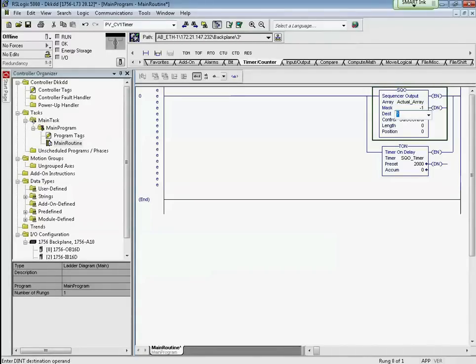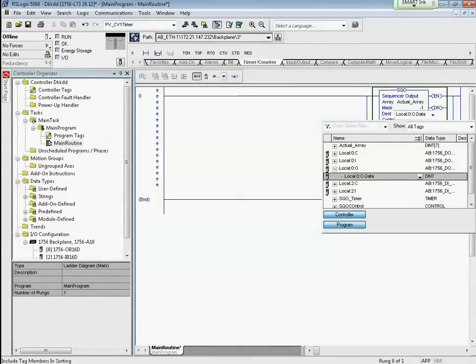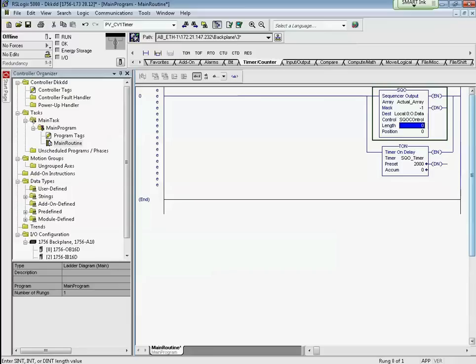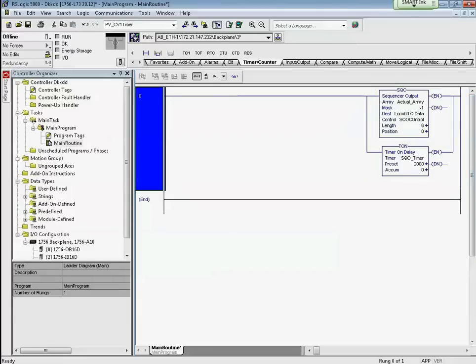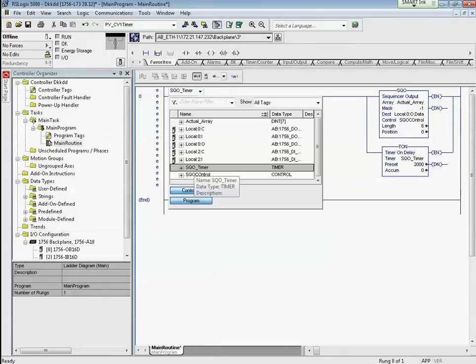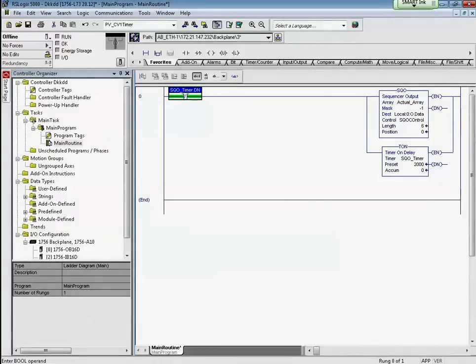Mask, I'm just going to put a -1 because right now I'm not worried about it. And now I can just take the destination and send it straight to the output word. Remember, don't come down and drag a bit. We want to write to the whole word at one time. Alright, so I'll give my length to 6. And then I'm going to use the timer done bit. Okay, everybody feels comfortable with that part. We've been setting up sequencers long enough, y'all can do that part, right?